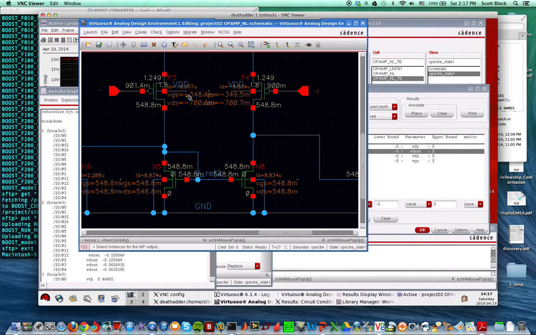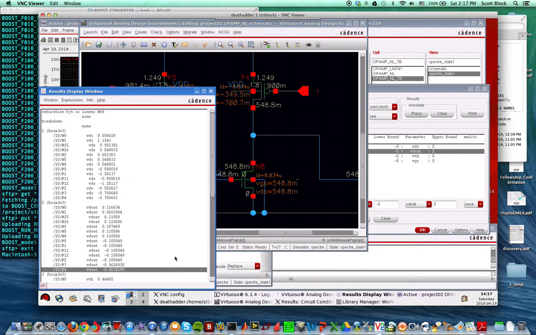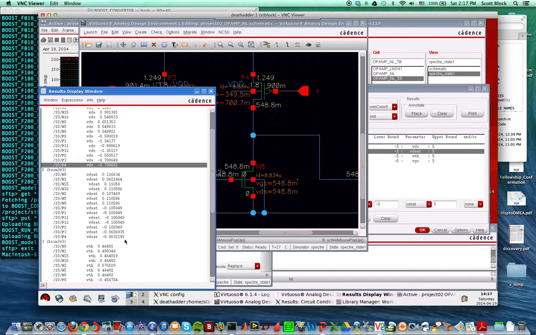From looking here, my VGS is 0.348 volts and 0.3495 volts. So let's look at P3 and P4. P3, here's its VDS, and here's the VDS for P4. And so actually, remember for saturation, so these are in saturation.